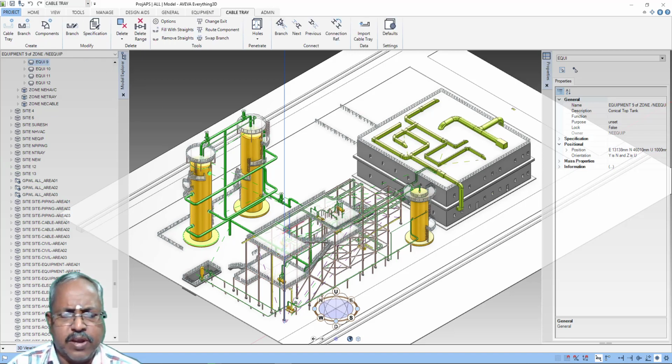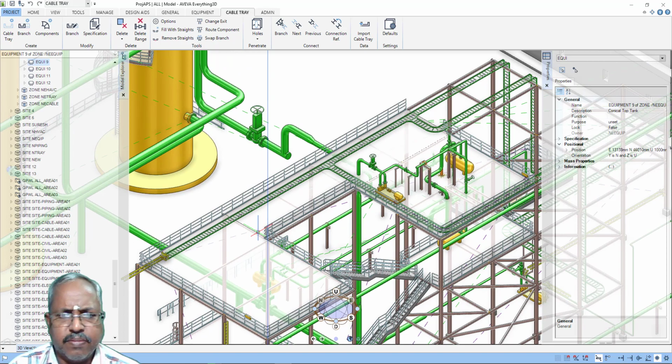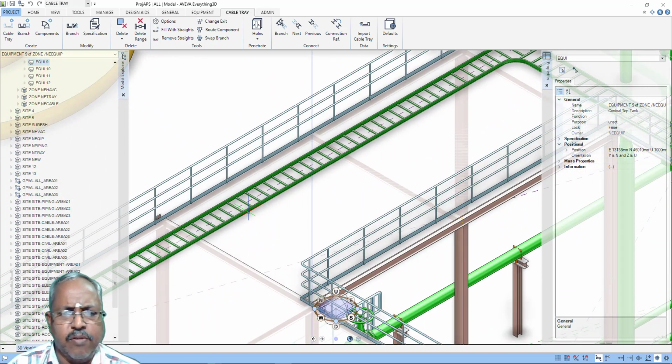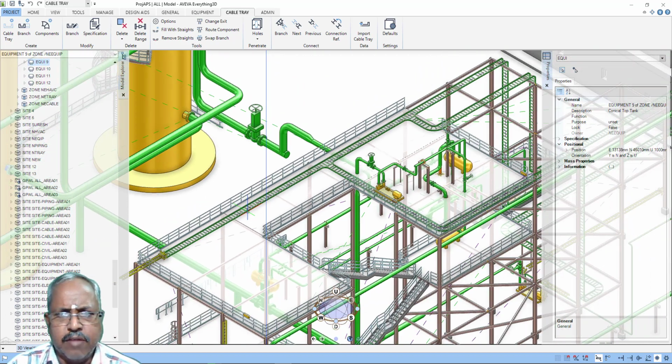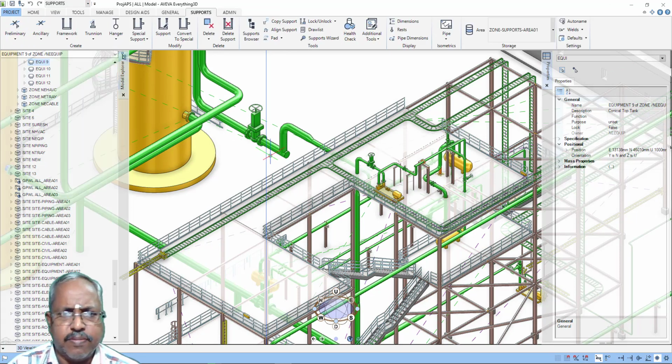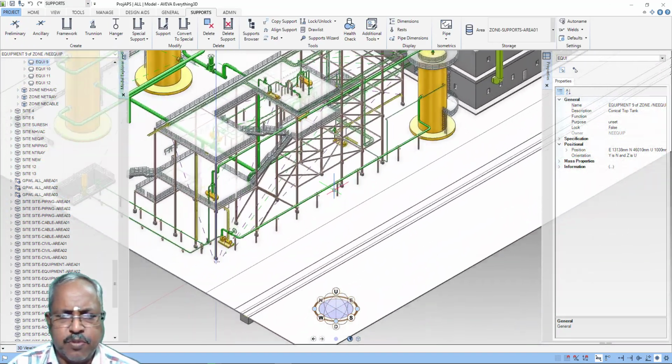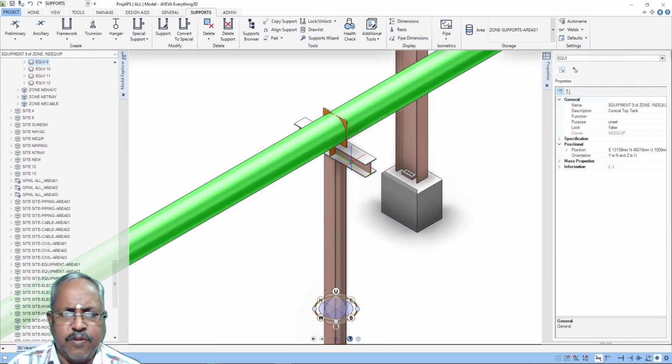And the next one is cable tray and the cabling system. Cable tray is nothing but this. The cableway also looks similar, and you can create it in a similar way. Then the main difference from PDMS is supports. You can see the supports for this. In PDMS you need to create your own, but here no need to create your own.